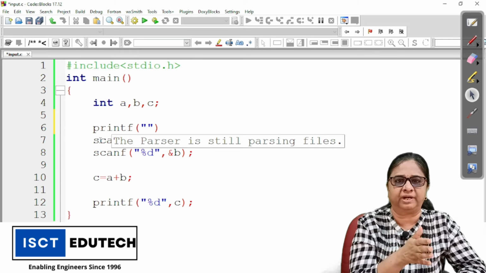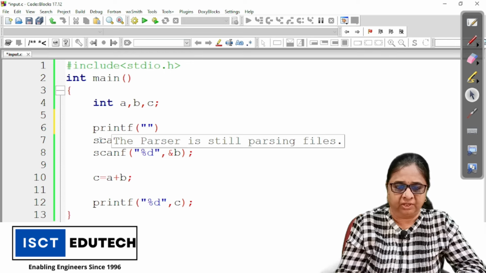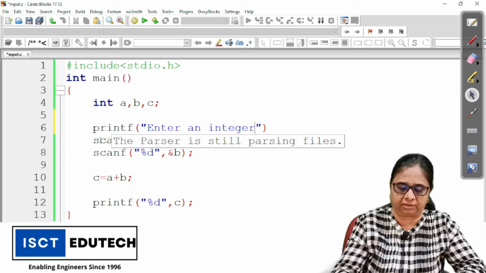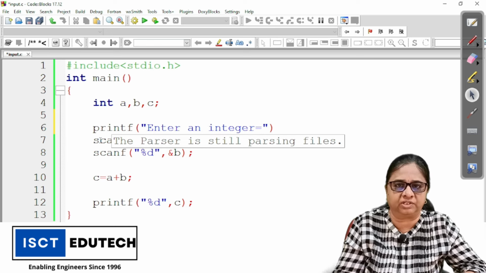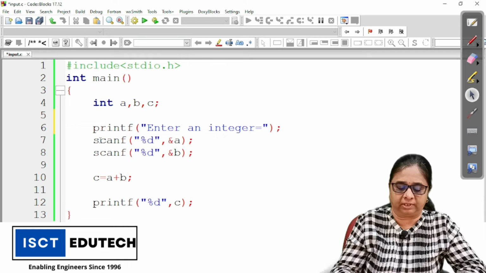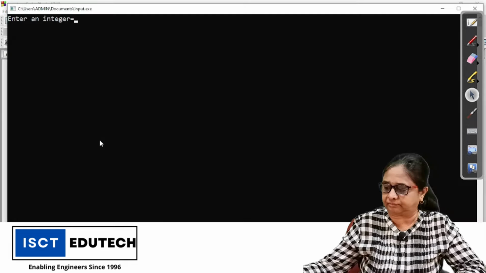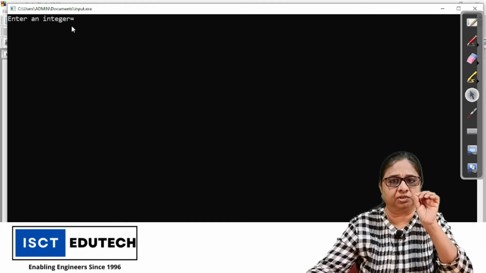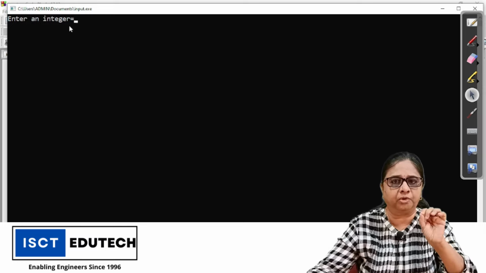It is similar to the print hello world and so on that we did. So, here I'm going to tell the user, enter an integer. You say enter an integer, enter a number, up to you, whatever message you want. Semicolon. Let's run this now. Now see here, instead of waiting on an empty screen, it is telling very clearly enter an integer. So the user will know now what input should be provided.